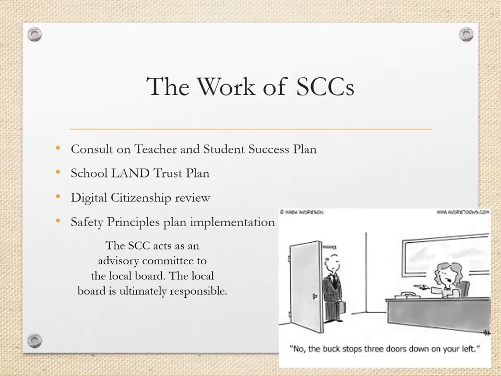The council should review digital citizenship at the school and make sure that the needs of the students are being met, and should also have a safety principles discussion with implementation of a safety principles plan to improve student safety at the school. Please remember that the council acts as an advisory committee to the local board. The local board is ultimately responsible.